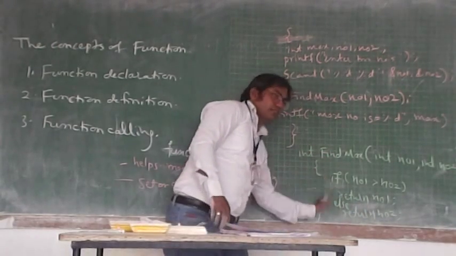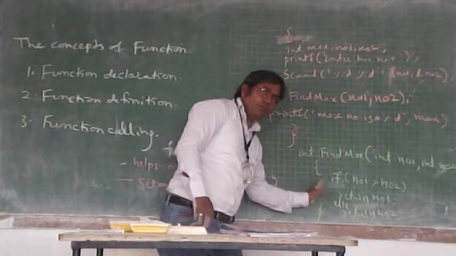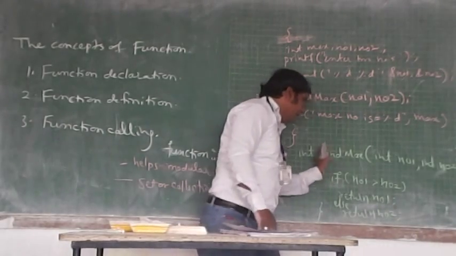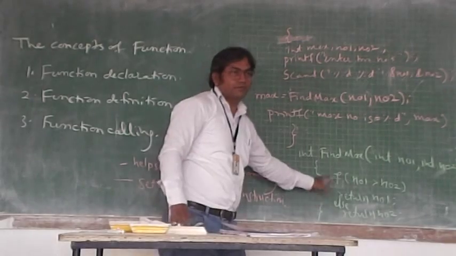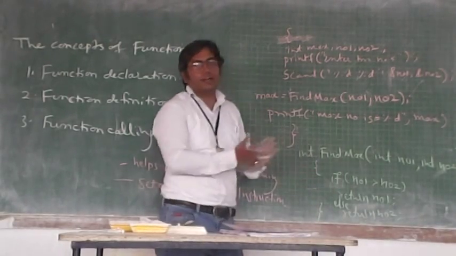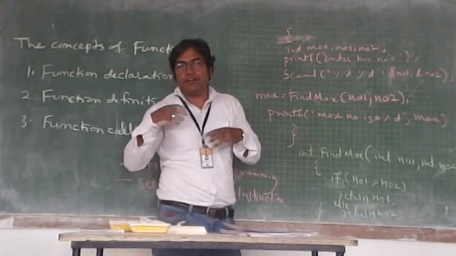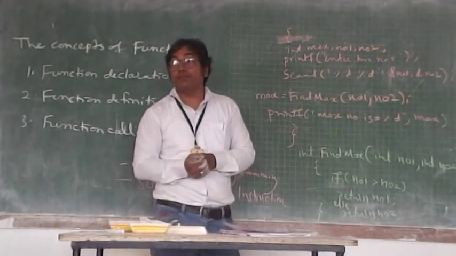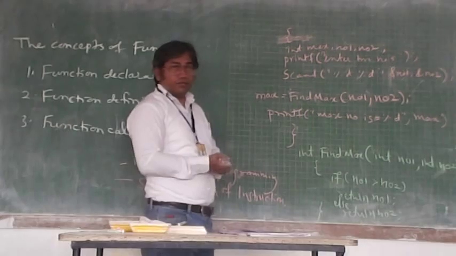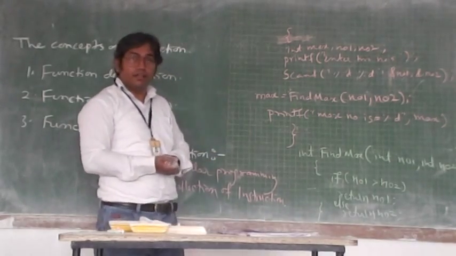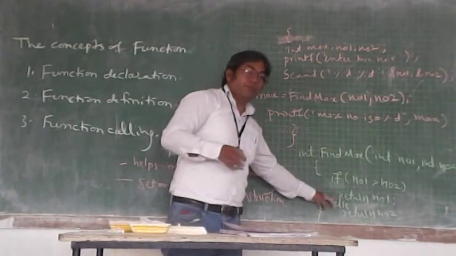Since I added this logic, I defined what exactly my friend has to do. Basically, I mentioned what my friend should calculate, how my friend should take the inputs, the values from me, how my friend should calculate something which is to be returned, and what my friend should return to me.